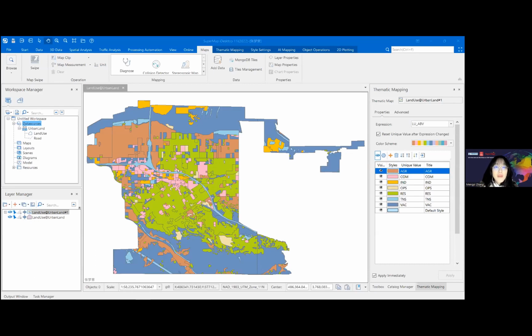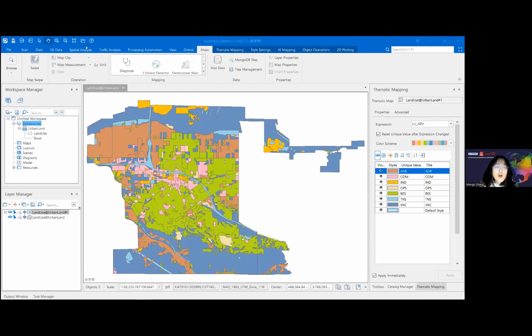And now, as we have visualized the land use category for this data set, here we want to conduct some traditional statistical summary for this data set as well. To do that, we would use a new tool. That tool is stored in the tab called spatial analysis.